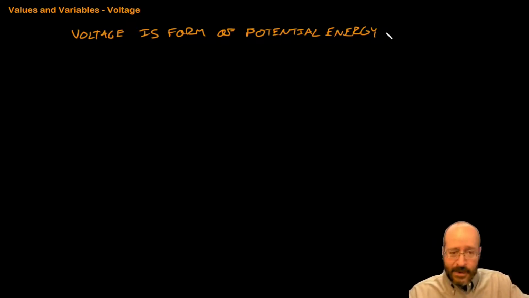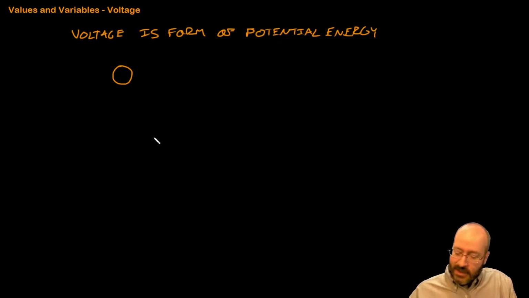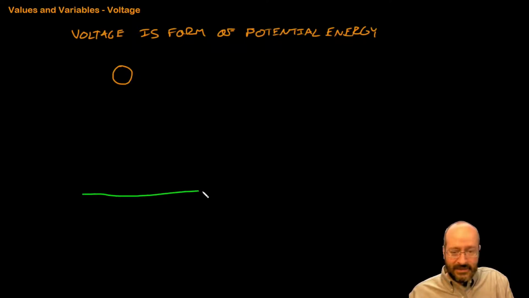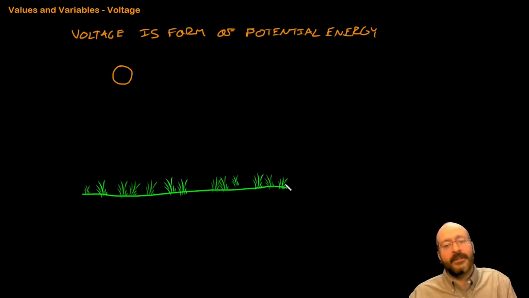If we're going to find the potential energy of an object, it's got to be a simple object because I need to be able to draw it, so we're going with an orange ball like that. One of the things we want to measure about this ball is its height above the ground. I did this just for you. I figured out how to make little grass on the ground. Look at that. That's the ground. Happy little grass.